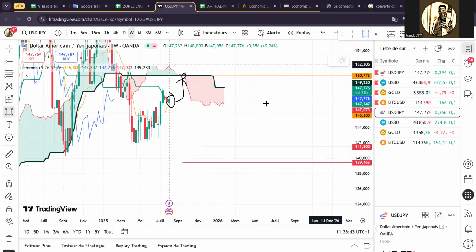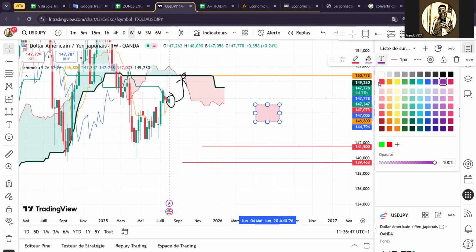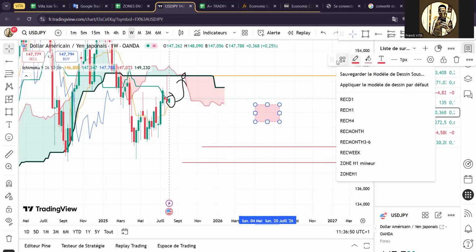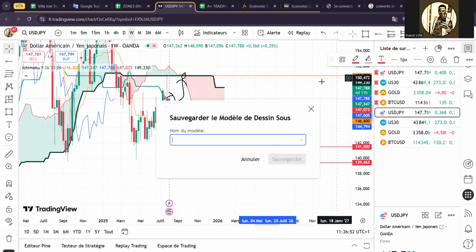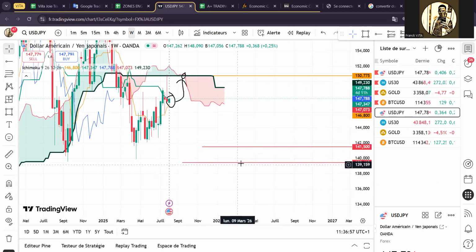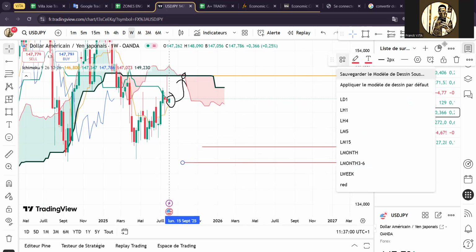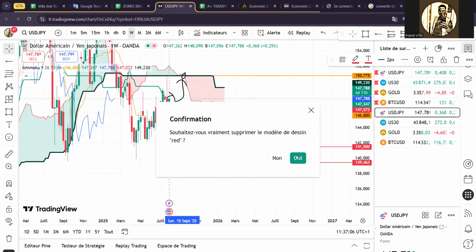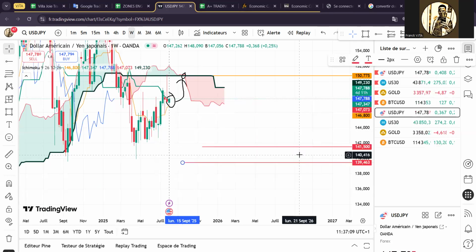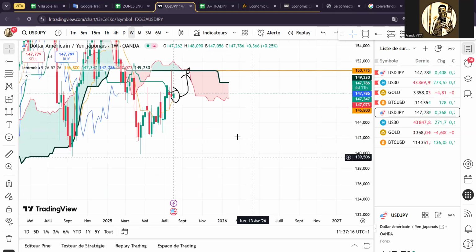You can also do it with rectangles. It's very easy to do with rectangles too. You come here, click on this button on the left side of the color, click on save, and then name it red. To erase a model that you saved, you come on it, and on the left of the name you just put erase, or withdraw, something like that. I just erase it, and it no longer appears on my list of saved models.